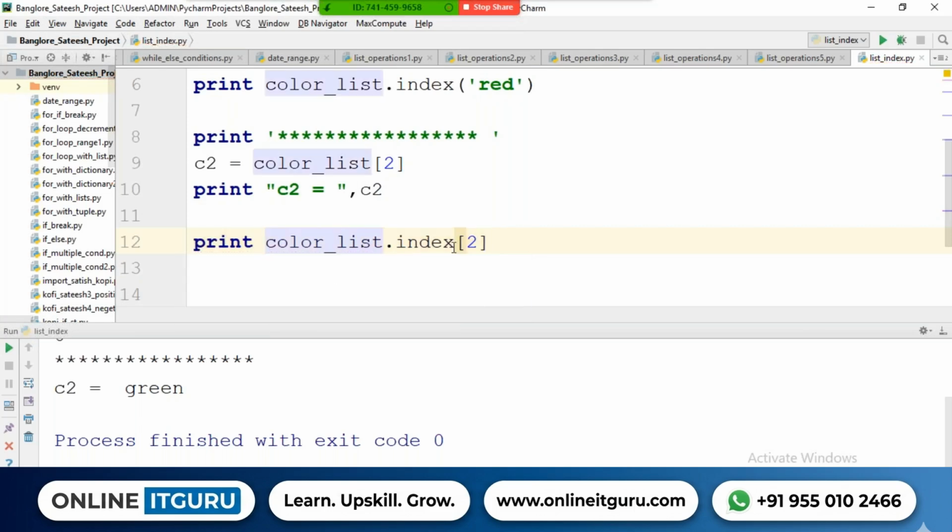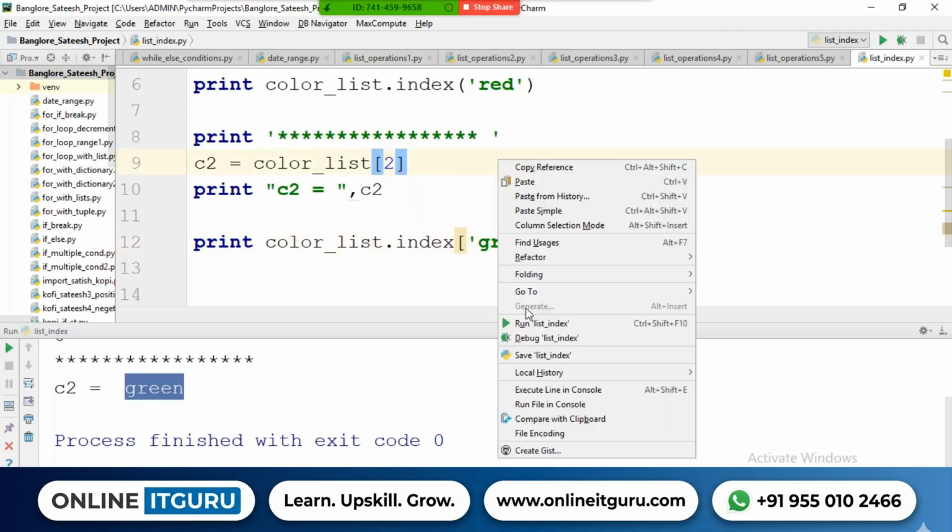Green. Index of what is green? I'm getting the index of green, printing it. So it should be 2.